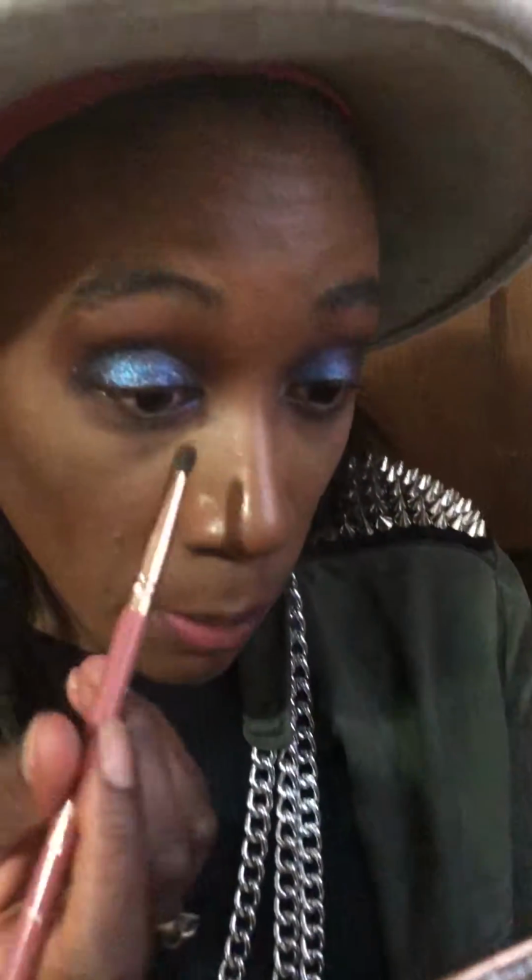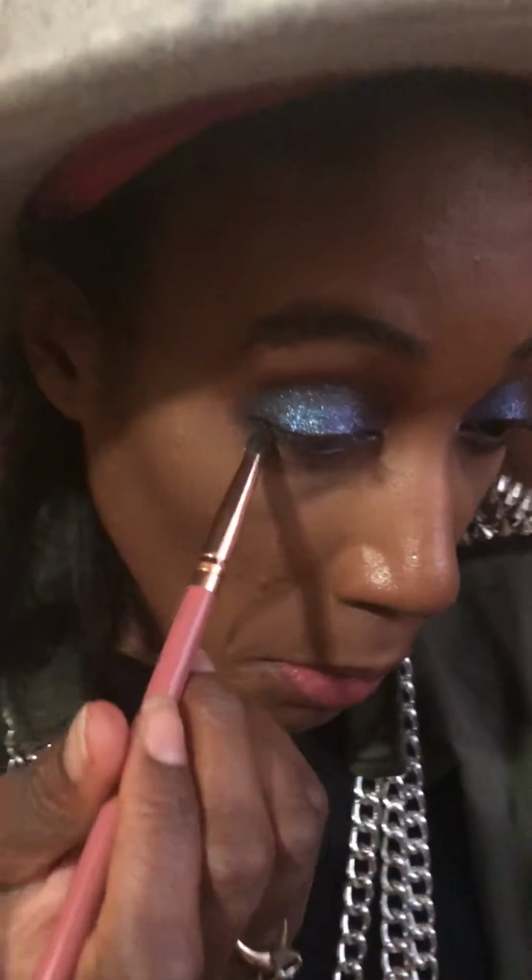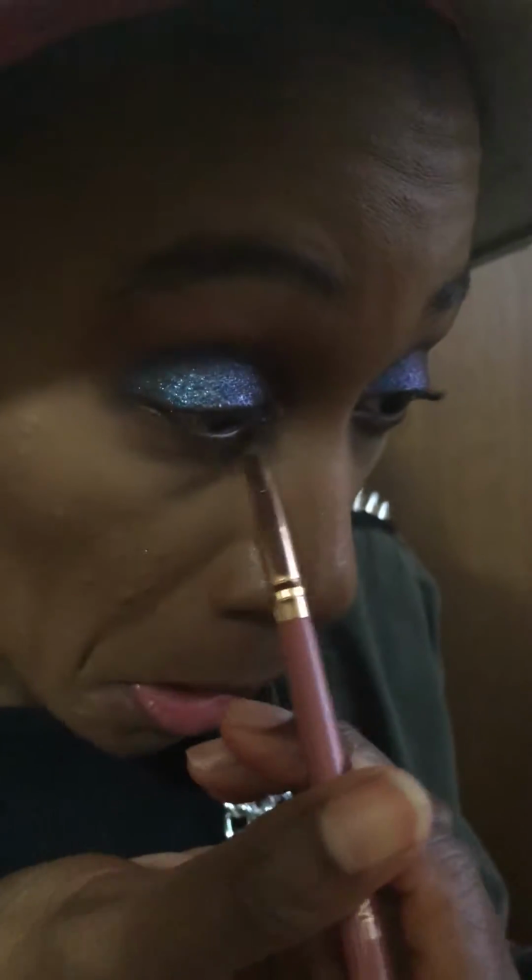I'm always scared the brush is gonna get in my eye. It does get in my eye when I try to do the lower lash line, which is kind of why I secretly hate doing it. Not to mention, for me, sometimes I feel like it's an unnecessary step. At the same time, because I have bags underneath my eyes and dark circles, I probably shouldn't be thinking it's unnecessary. I feel like they're showing through today, but that's because I had to take off my lower lash.